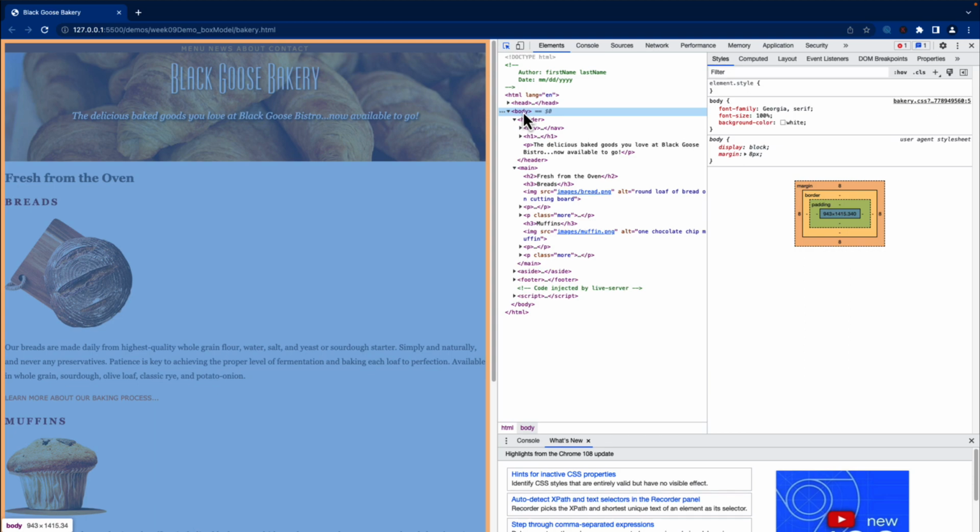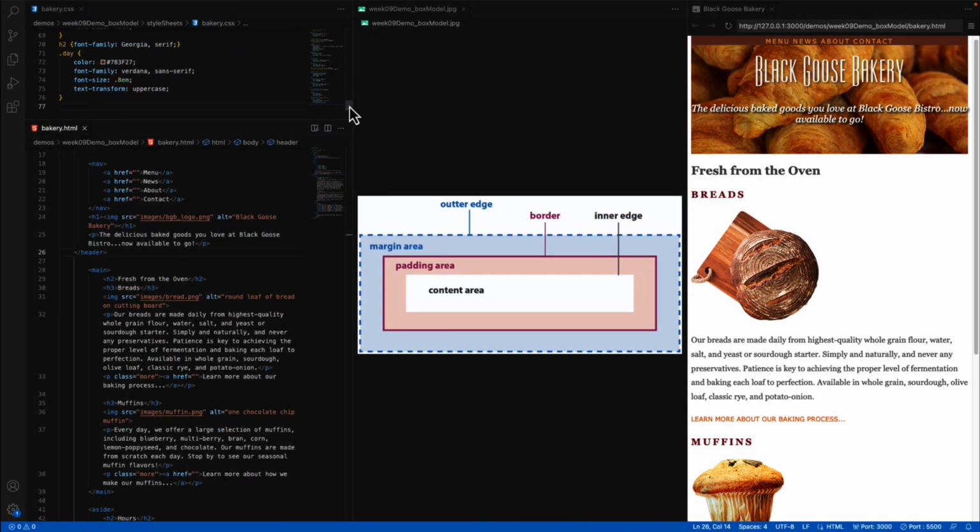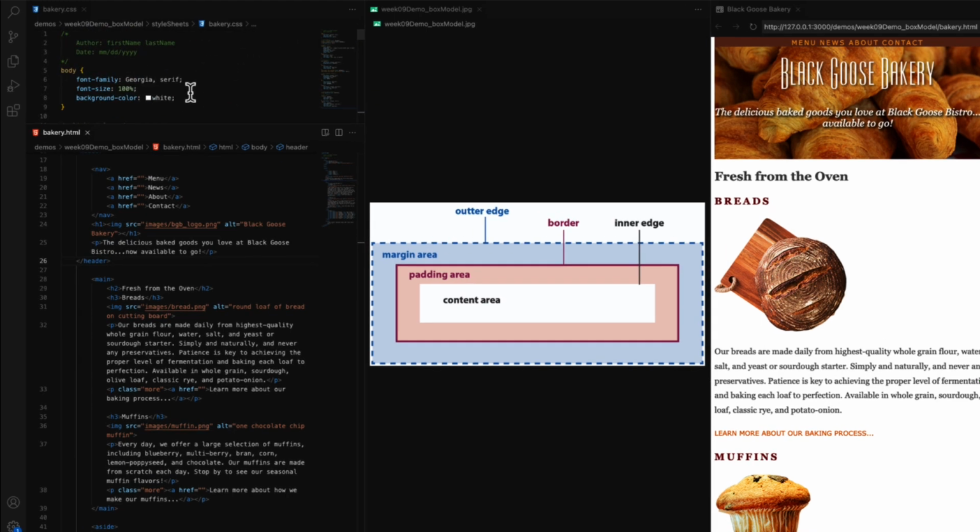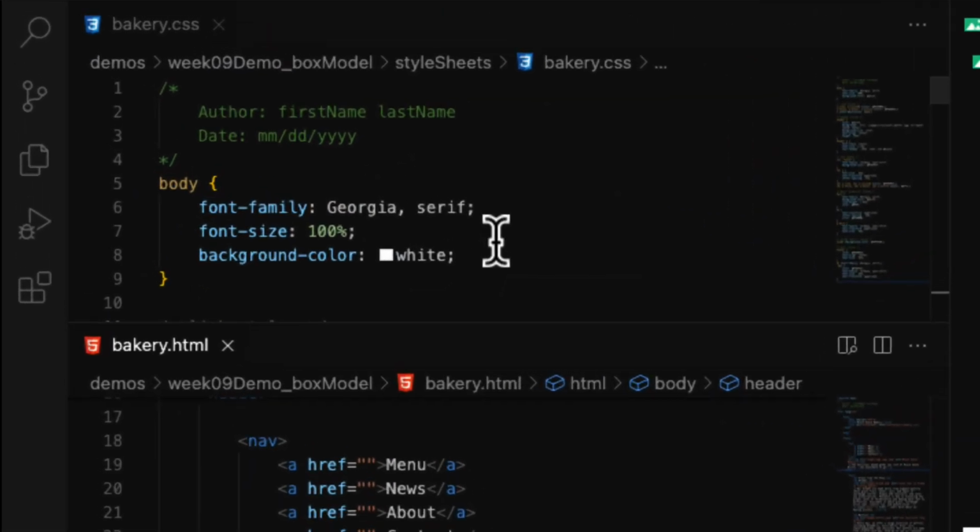In fact, let's go do that in our CSS. Let me scroll all the way to the top of the CSS, and here you can see our body selector. It doesn't have margin in it, which means the browser did indeed put a margin on our page. Let's reset everything to 0 by using the property of margin and the value of 0.